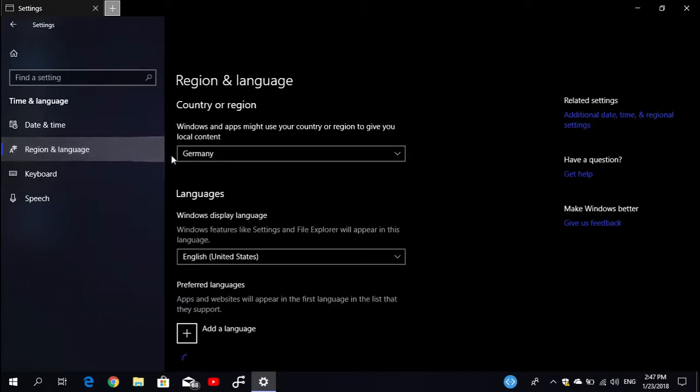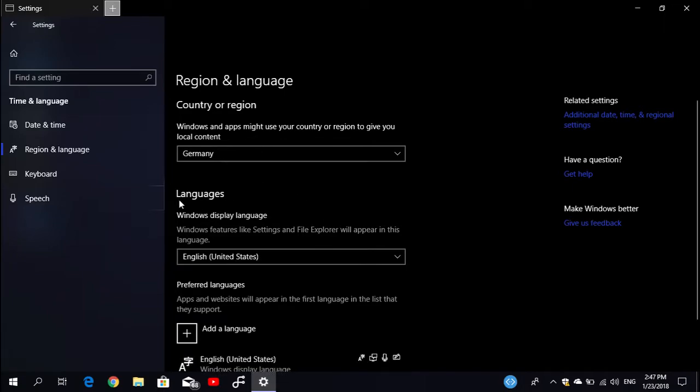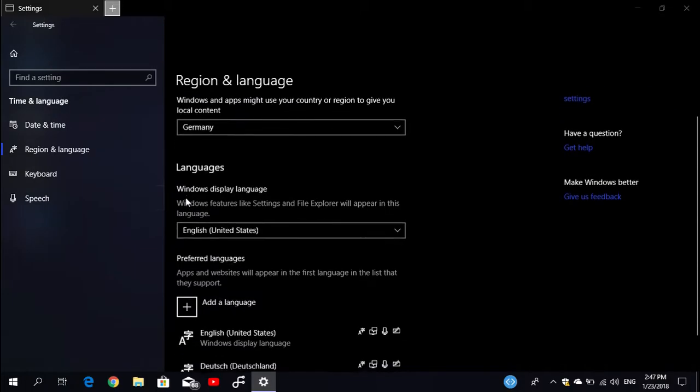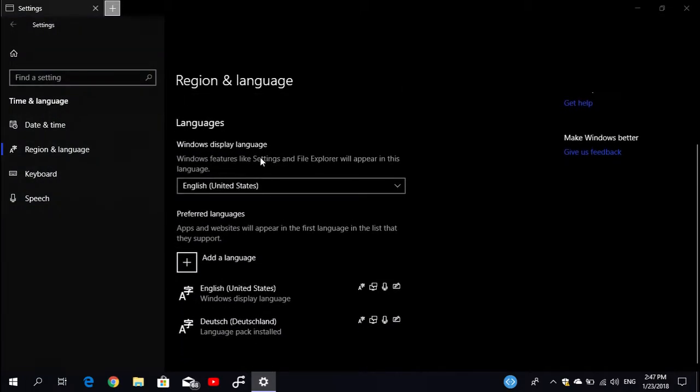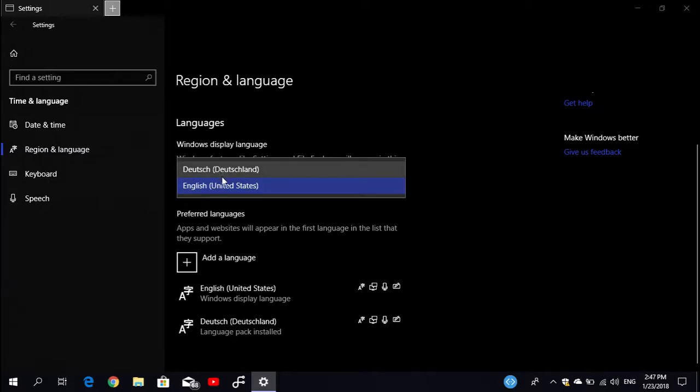Please open this one, and then you can choose the languages, and there it says Windows Display Language, and under this it says Windows features like settings and File Explorer will appear in this language. Then you can choose your language. So in my case I have two different languages there. So I have German and English.